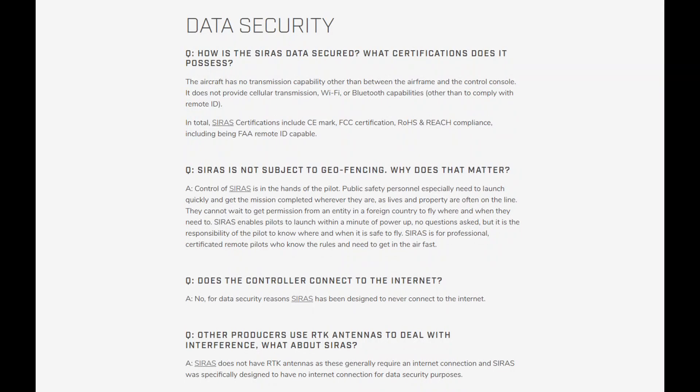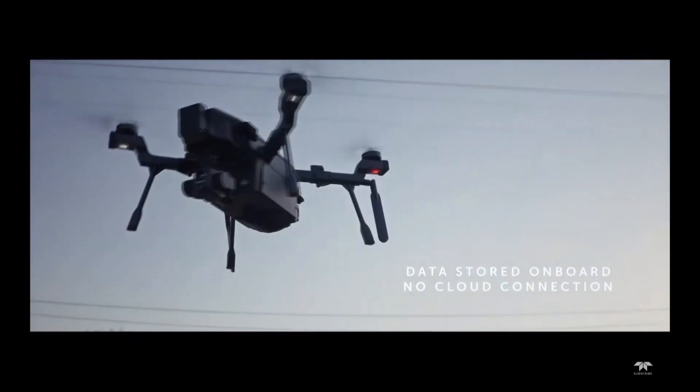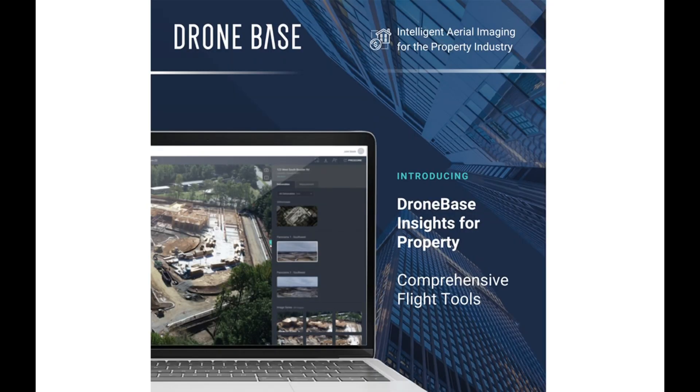Something a lot of people worry about these days, particularly with drones that come from the People's Republic of China, is data security. What's your take on that? One of the key design features of this is all about data security. You do not need to create an account to fly this. There's no Wi-Fi that connects to upload pictures anywhere. There's no cellular connection to anything. All the data goes onto the SD card on the drone itself. When you're done flying, you pull out your SD card, put it in your computer, and put it into any post-flight software you want to use — FLIR Thermal Studio, PIX4D, DroneBase, and several others for post-flight analysis. It's all private — total control with the pilot, total privacy with the data. That's how this thing is designed.